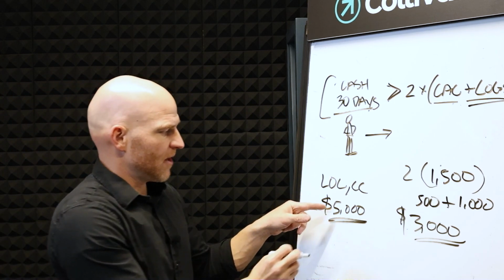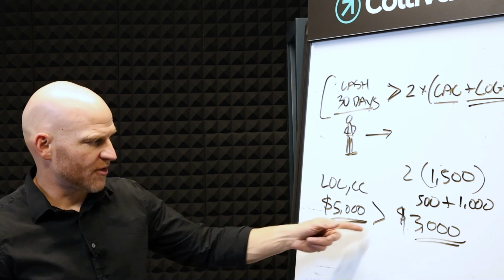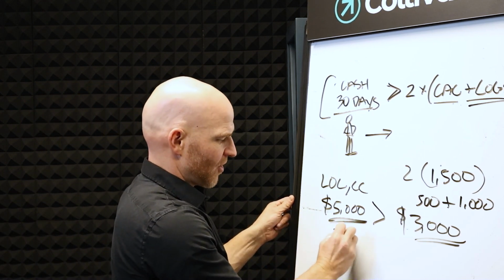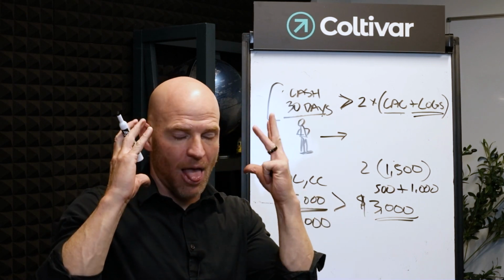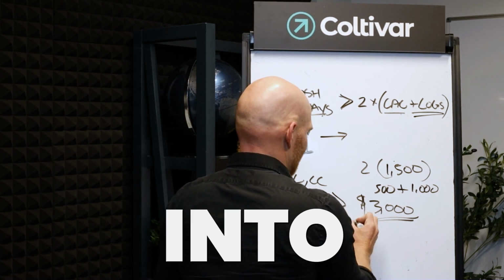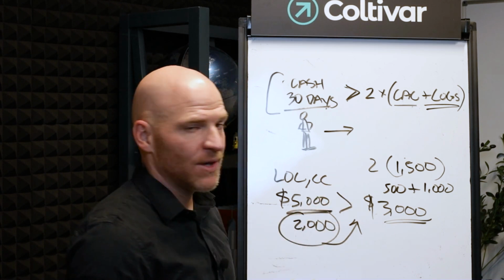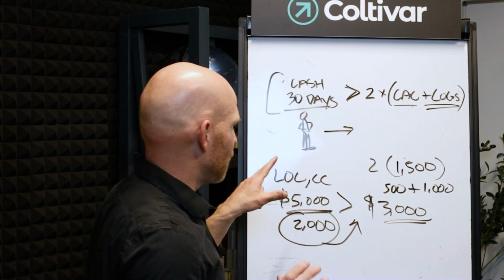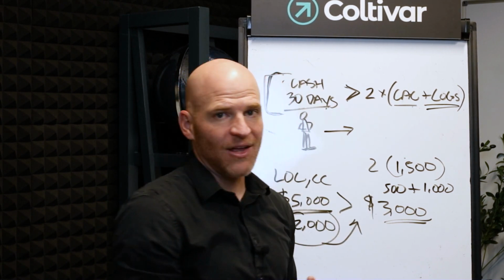So this number right here, the cash that you're collecting from customers, is $5,000, which is greater than the $3,000, which means essentially you would have a $2,000 surplus. I'm just taking the $5,000 minus $3,000. I know a lot of math, your head's like, it's gonna blow up. But if you just take this $2,000, then you could plow it back into the machine, back into your sales and marketing, and then you're just gonna create this flywheel in your business. And this is how you drive your company and unlock growth and high levels of profitability and cash flow by following this formula. This is the exact formula that we use at Coltivar to help scale organizations.